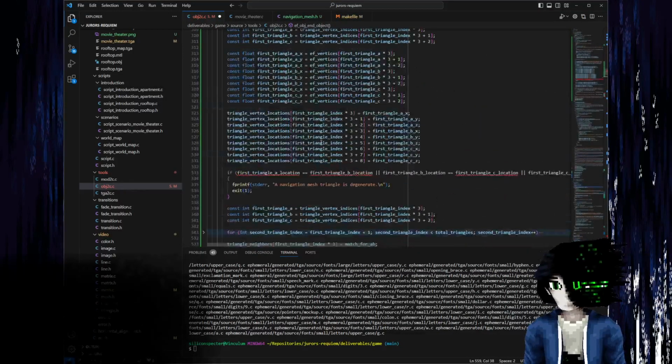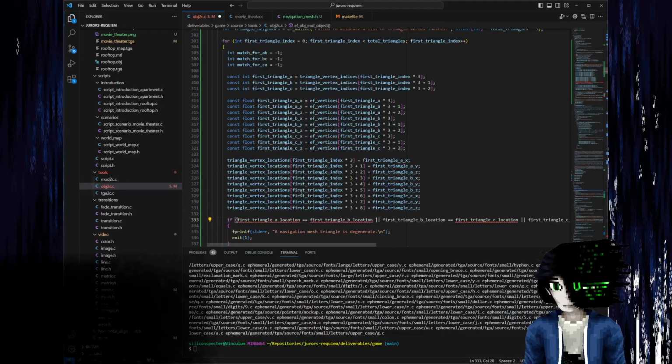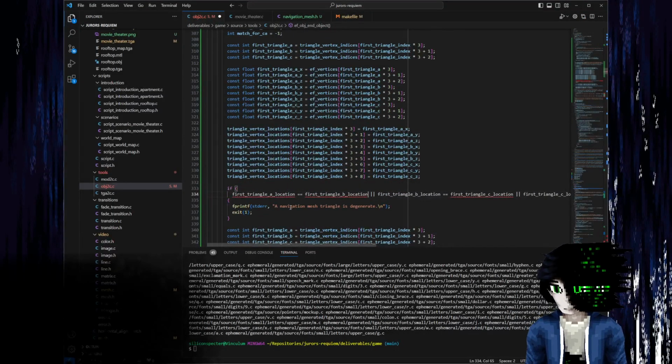There we go. So yeah, we actually need to compare all 3 axes now, which is annoying, but we'll get over it.